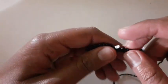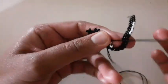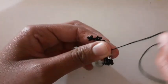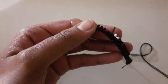So this is my first two white beads. Then I pick up my second two white beads.